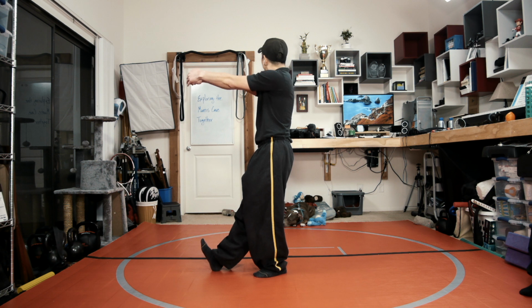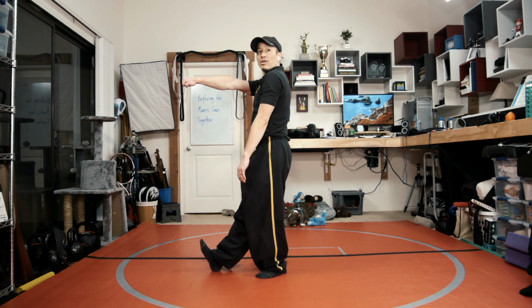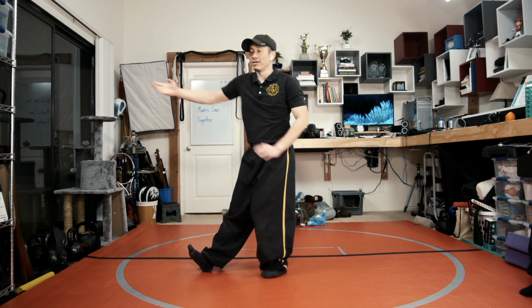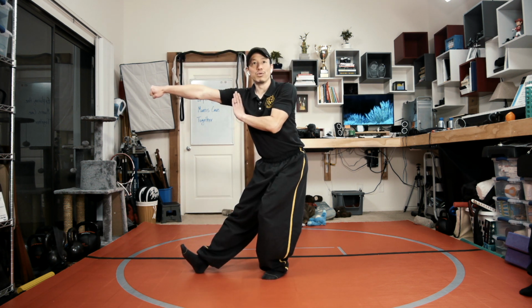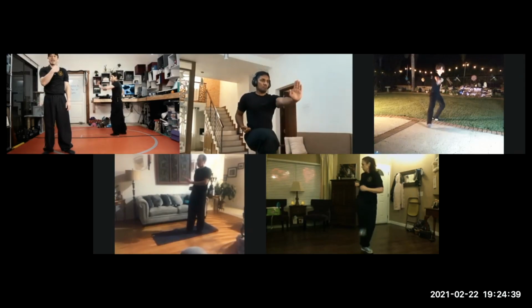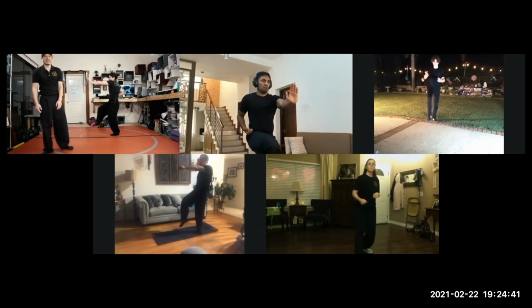So again, my fist is right around where the back wall is, but if I turn a little bit more, now I get a lot more reach out of that. So you wanna make sure that you twist all the way straight out. My right fist is drilling as well. The hard part is feeling like that spiraling motion going downward into the ground.